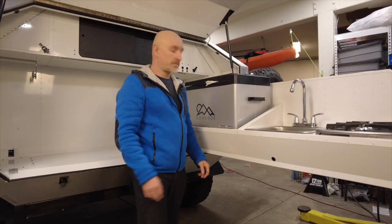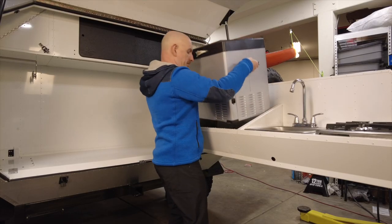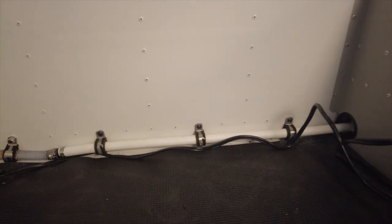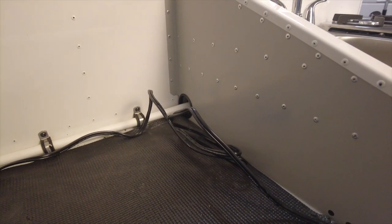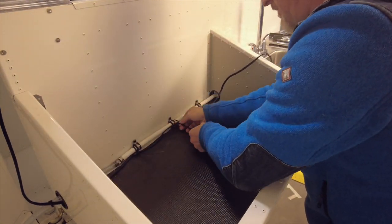The first thing I'm going to do is unplug the fridge and take it out. With the fridge removed, we can see that the cable has been pinched under the fridge and just left loose in the cavity. So before I do anything else, I'm going to tidy up this wire to make sure it doesn't happen again.